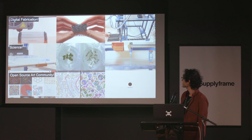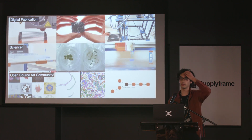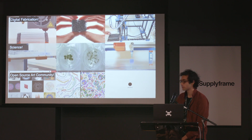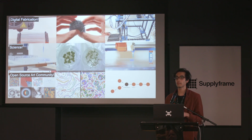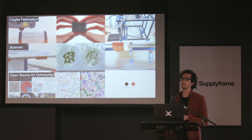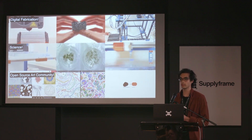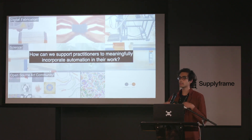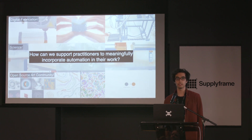A little bit of context: I work with maker tools like 3D printers, where I'm interested in printing geometry or with materials that might be difficult to do with standard CAD/CAM tools. I also work on tools for open source laboratory automation, where the goal isn't necessarily additive or subtractive fabrication — it's some secret third thing, like executing an experimental protocol where you need to move little aquatic plants around. And I take interest and inspiration from open source art communities where artists are writing code to generate visuals that they share with one another.